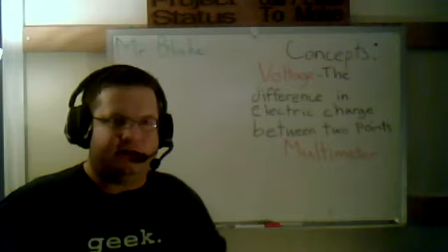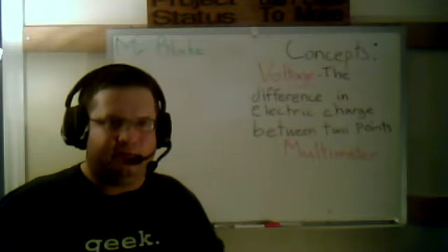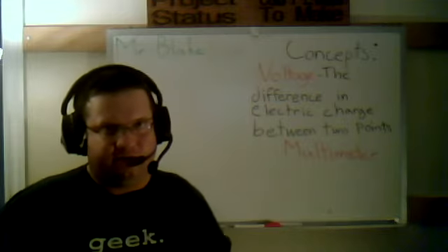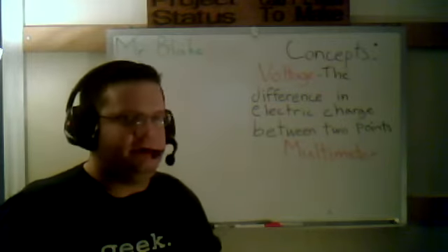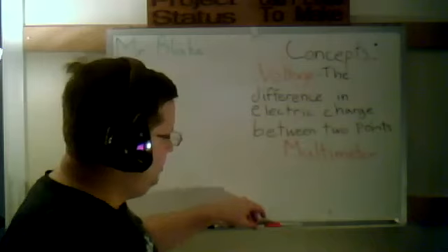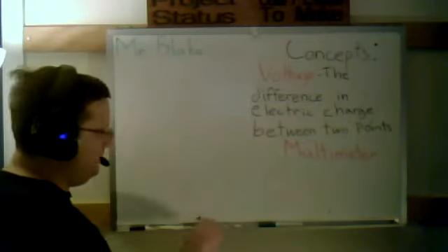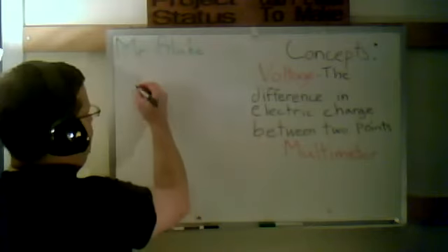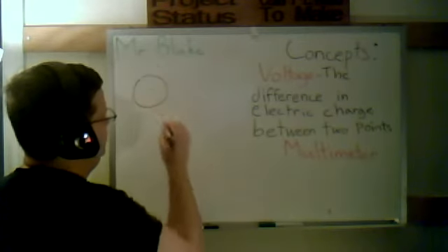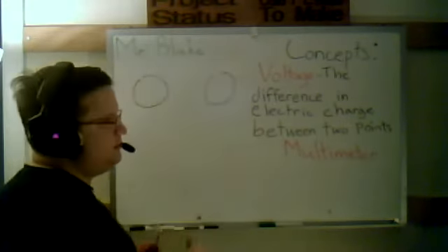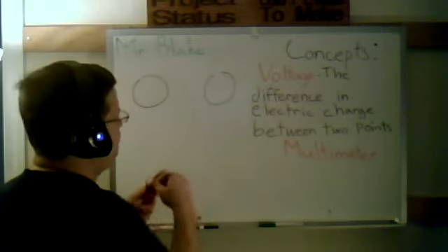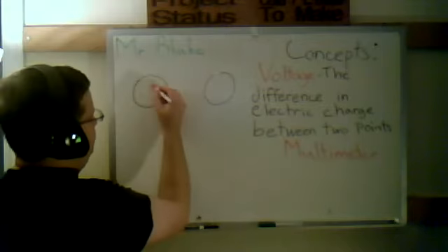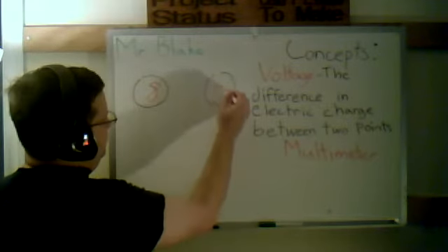So, last circuitry class, we talked about what is a circuit. And a circuit just basically is a pathway through which electricity can flow. And we talked about what is a battery. So, when you have electricity flowing, okay, I'm going to make a diagram on the board here for you guys to see. I have this right here and then this right here. And in those spots is some amount of electric charge, some electricity. Okay, I'm going to just put 8 here and 0 here.